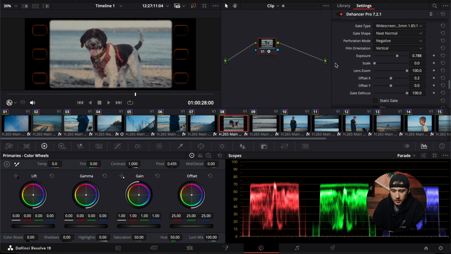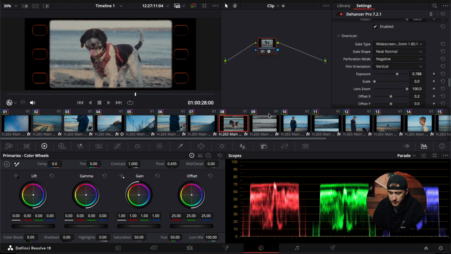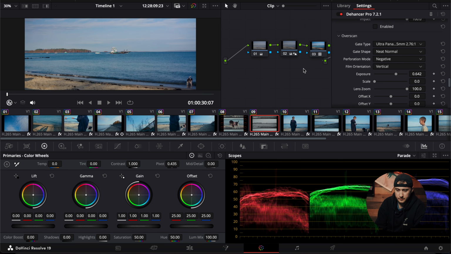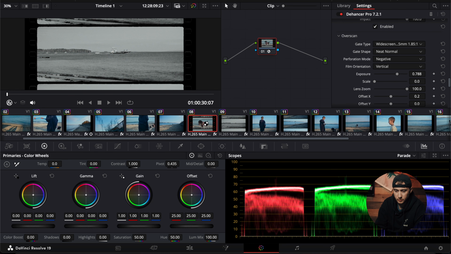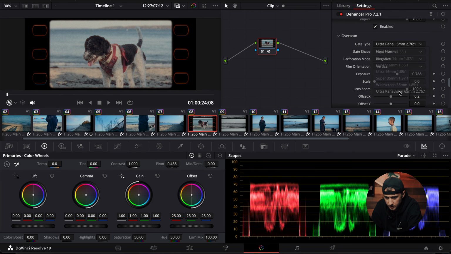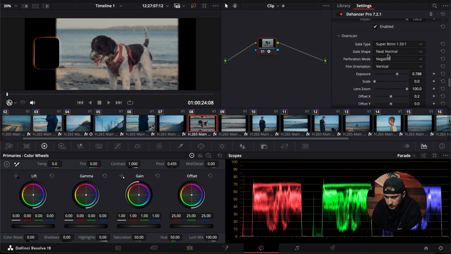All right, so just jumping back into this here, you can see where I use this look in some of these clips with the overscan tool. I think this one I kind of liked, or the Super 8. I think the Super 8 1.33 to 1 look is a bit more natural of what I would expect for film.